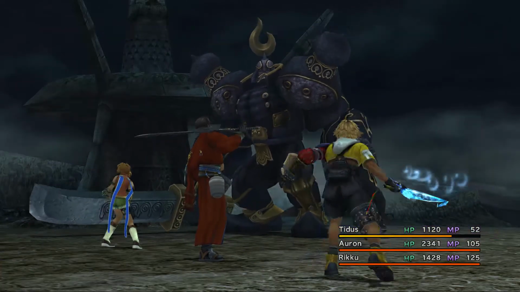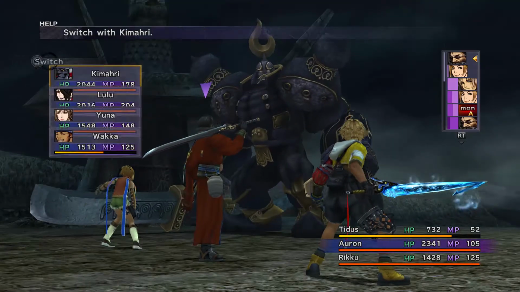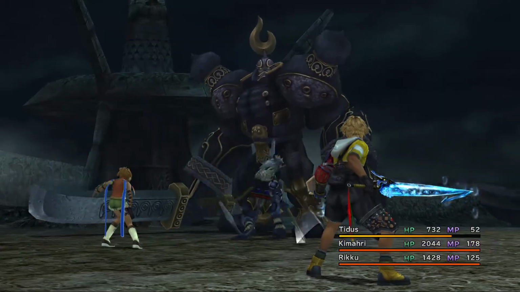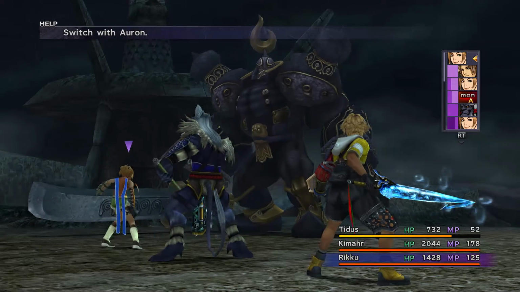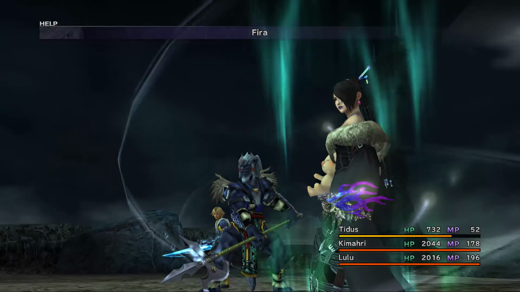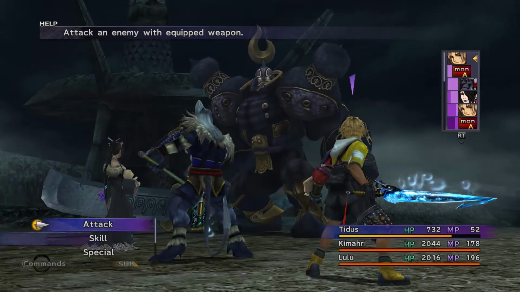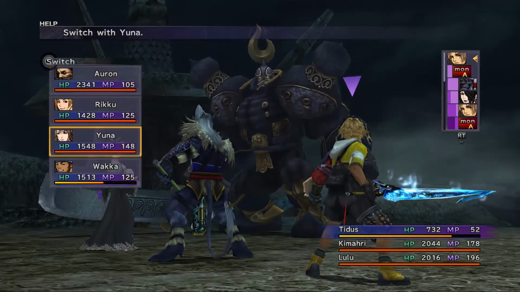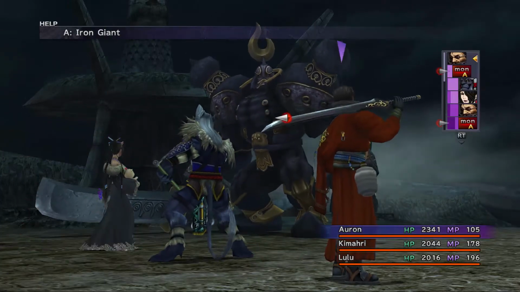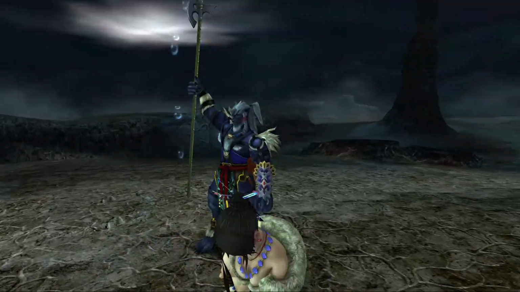Now, I haven't used any of those things that I picked up. Yeah, he's also armored. I did mention so. Let's see here. Bring in Kimahri. Kimahri can attack him. Deal full damage there. Let's see here. Bring in Lulu. Lulu can deal a decent amount of damage. I don't think he has any particularly high magical defense, but it's definitely a little bit higher than the average enemy. He's not weak to much, so let's bring in Ornn to deal the finishing blow here. So be it. Enough. Ooh, a critical. Nice.